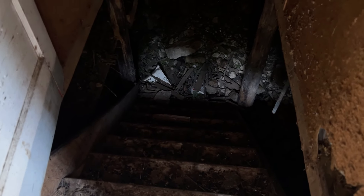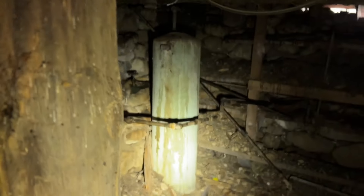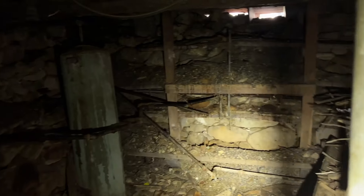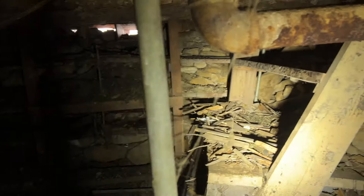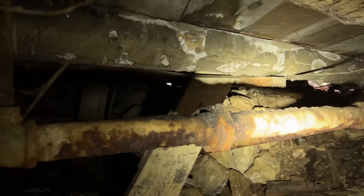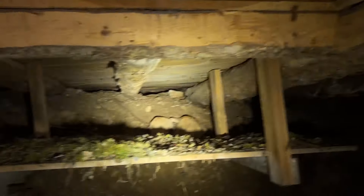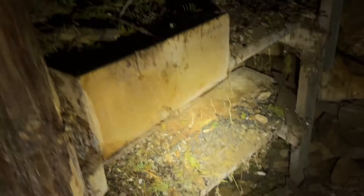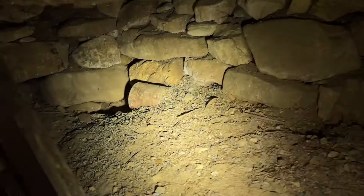Oh, it certainly is. Did you go down? I went down to the second bottom. Let's go grab the flashlight and come back and look down there. Down here — you've got the hot water heater back there. A bunch of shelves. It is so much cooler down here. Some more shelving, a bunch of pipes running through. You can see the timbers they've used — the natural timber for the joists down here. Coming back through on this side, just a few more shelves and pieces of tree. Old coffee tin back there.